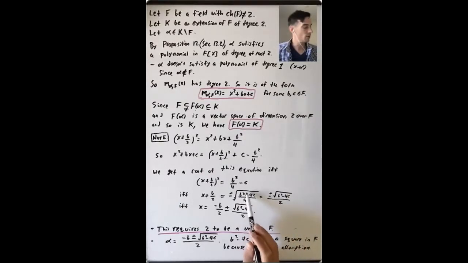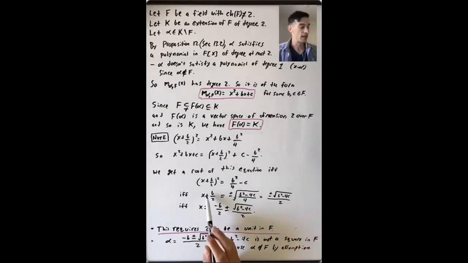And what is the square root? How do square roots work? I mean, this is the square root of the numerator over the square root of the denominator. This square root of the inverse of 4 is the inverse of 2. So this is plus or minus the square root of b squared minus 4ac divided by 2, or times 2 inverse. And OK, now just moving this to the other side, we get that x equals minus b over 2 plus minus square root of b squared minus 4c over 2.